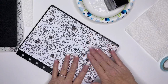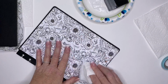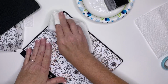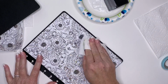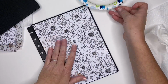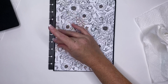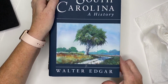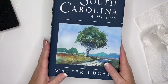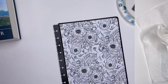All right, so that's it on this part. I'm just going to go over it with my paper towel here and get any of the excess glue off the edges. And then I'm also going to rub fairly hard to try and get it to adhere. Now, I'm going to grab a South Carolina State history book and lay it on top like that for a few minutes to make sure that it adheres fairly well. Okay, and I'll be back to finish the next step.